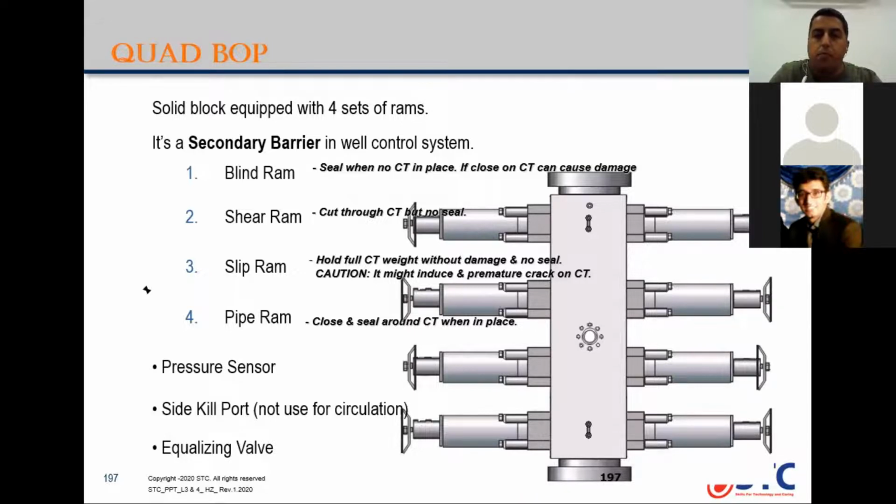No, we change. If we convert our setup from 2-inch to 1.5, then the setup includes the change of BOP ram inserts, stripper assembly, and coil tubing injector head gripper blocks. So we need to change all of these parts as required by the size of the CT. Okay, but about the shear ram, you change the shear ram also?